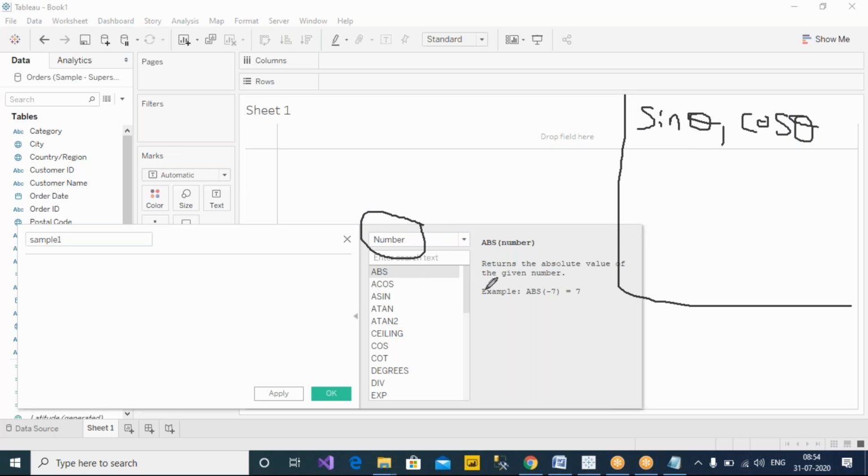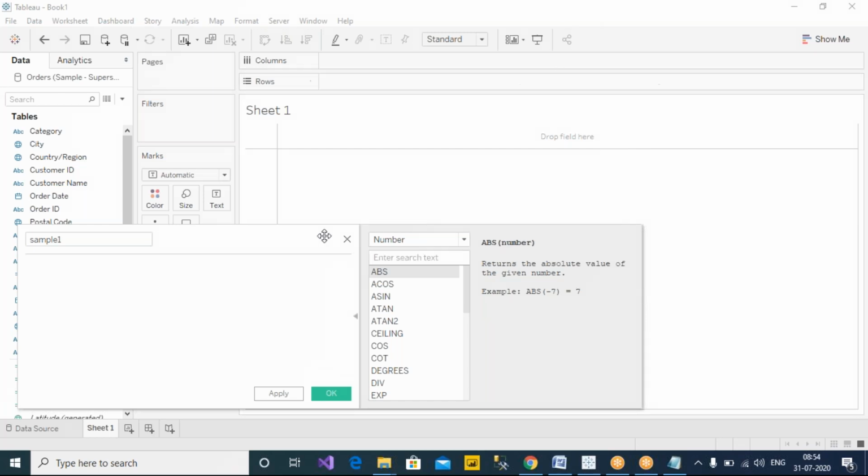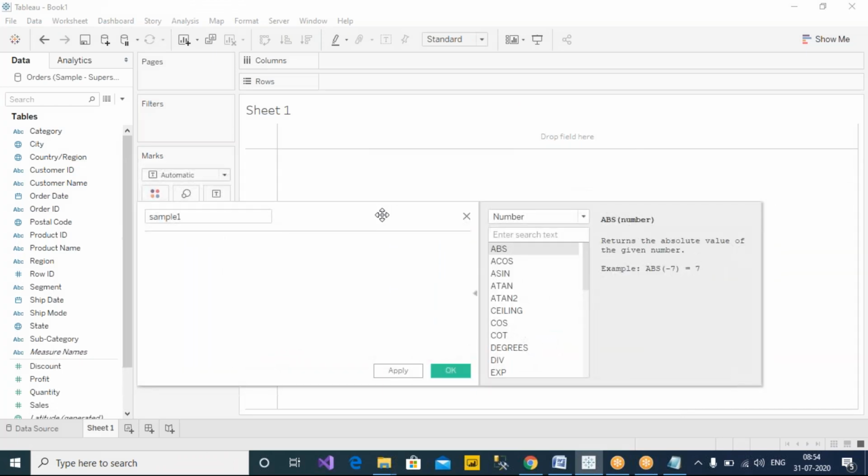We really don't need them at this point, but in the notes I have provided how to make use of them. We don't really use them as well. All right, but let's see one very simple function, and then we'll move to the next ones.